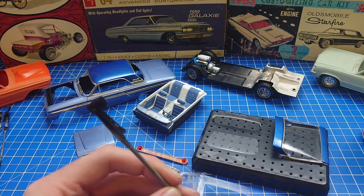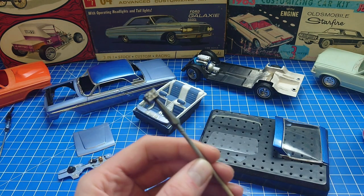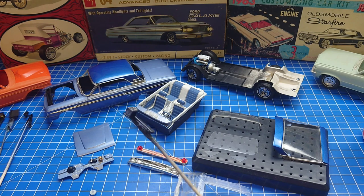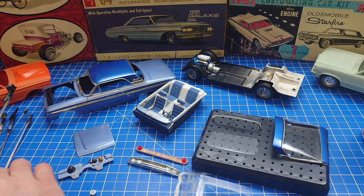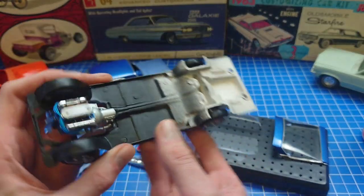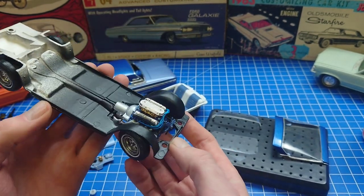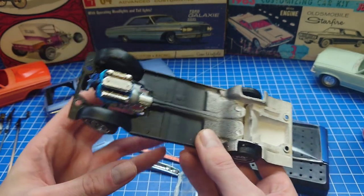All the ancillaries, the washer bottle, which I called the wash bottle, isn't actually the wash bottle. It was the oil cooler or something. I know nothing about cars when it comes to engines, to be fair. No, absolutely nowt. But chassis-wise, we had to do a little bit of engine detail. As far as I'm going on this one is just ignition wiring. I don't really want to get into much else on this.